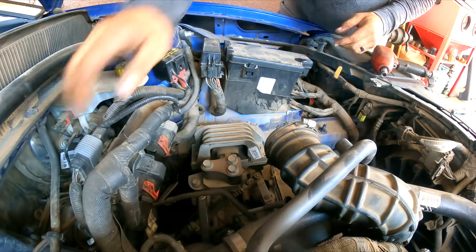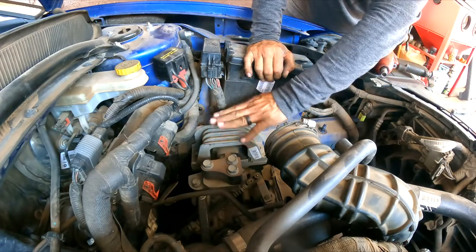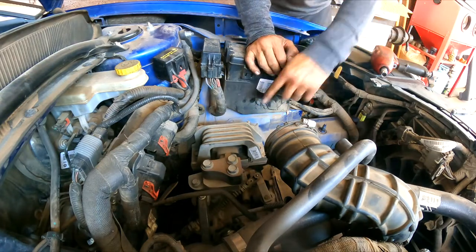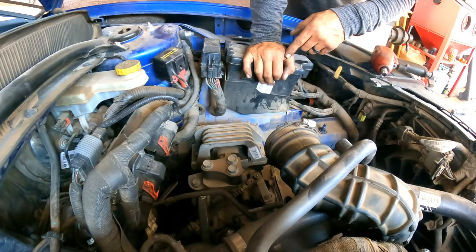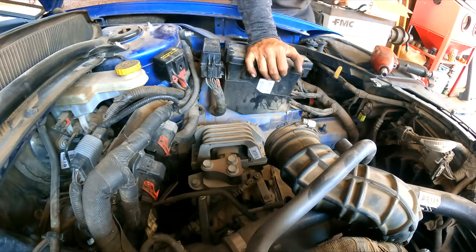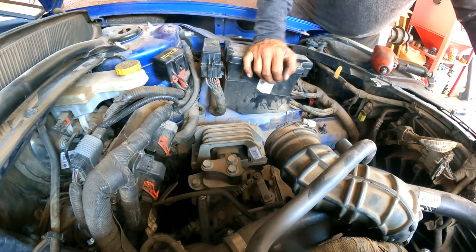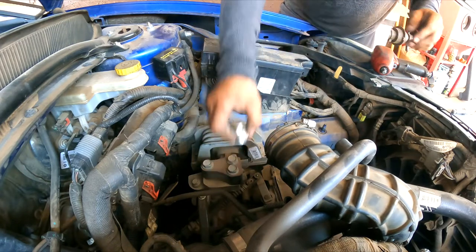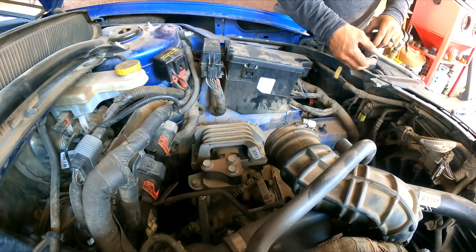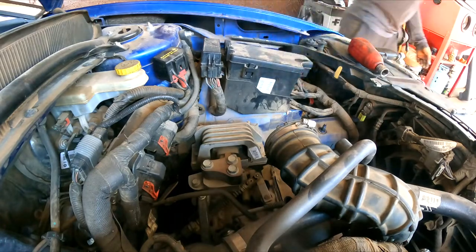So to do this, we need to actually support the transmission, because we've got to take the weight off the mount. If you already saw the first video, we replaced the passenger side mount. It was very collapsed and deteriorated, which increases a lot of the vibrations inside the vehicle. So they make it very unpleasant for the customer.